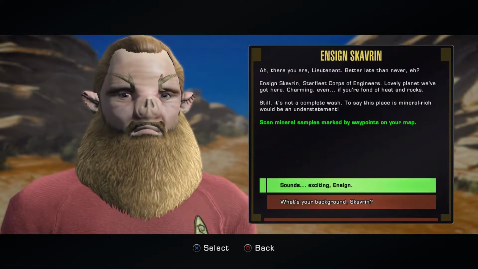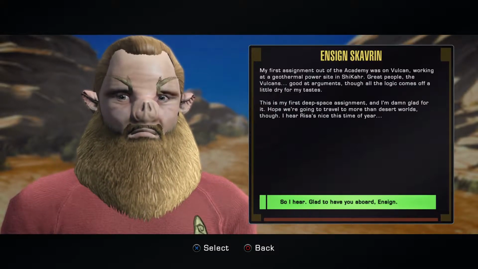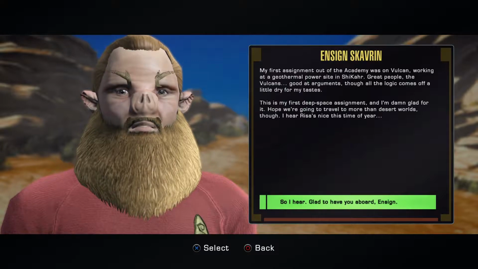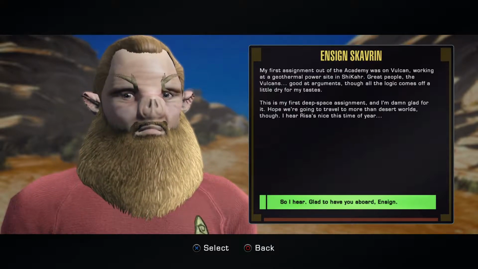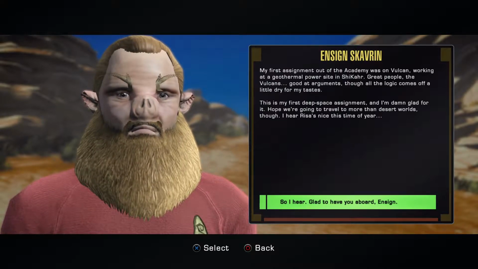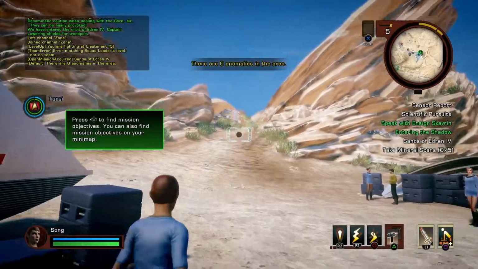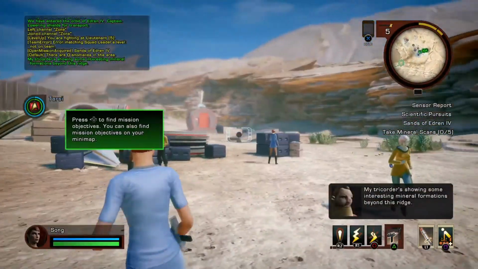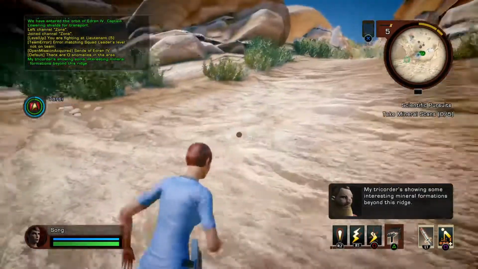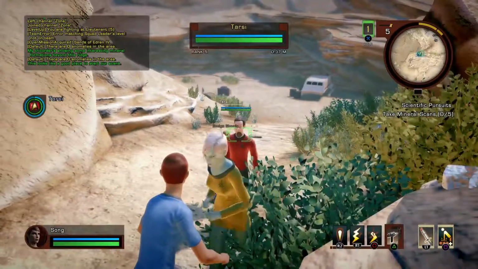Okay. Let's learn a little bit about Scavrin. All right, so we're in this direction. Showing some interesting mineral formations beyond this ridge. Okay, let's go this direction. Oh, there we go.